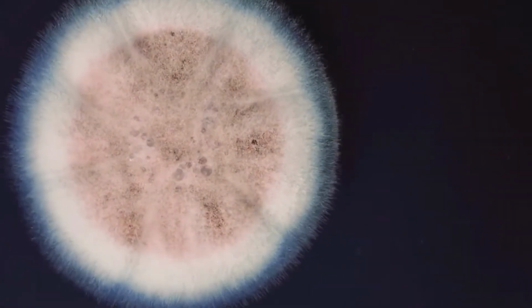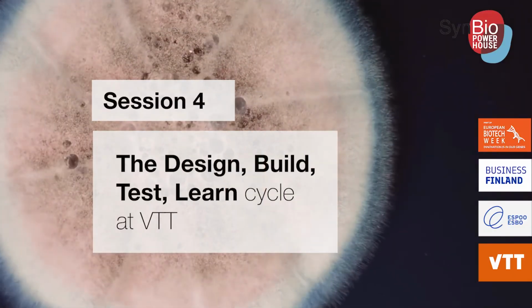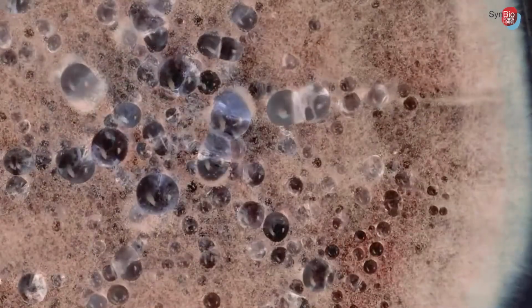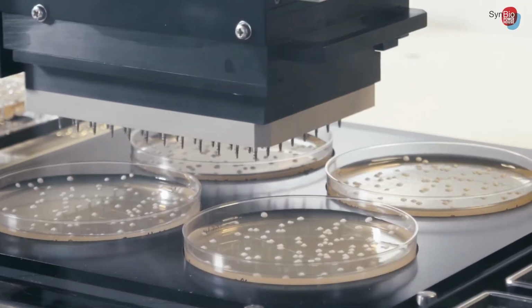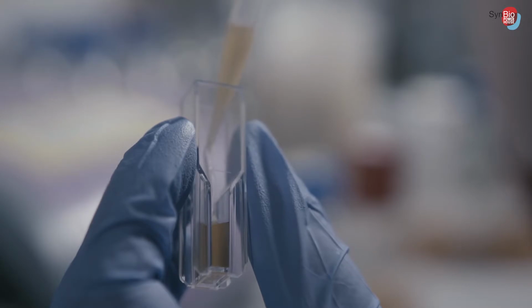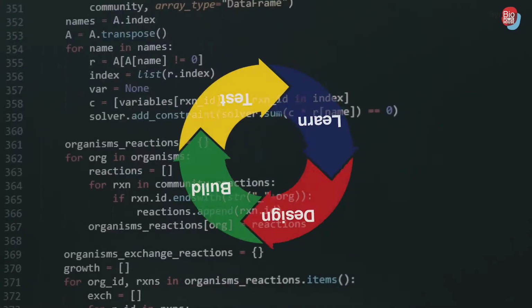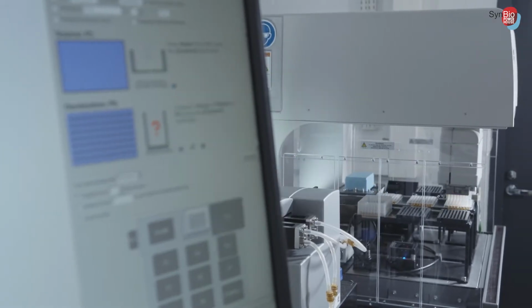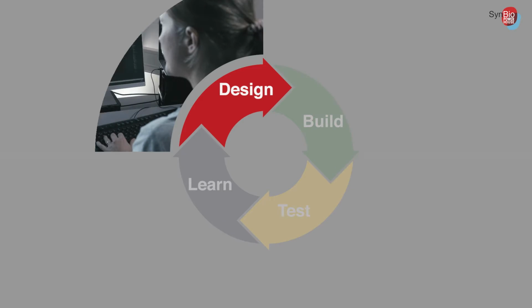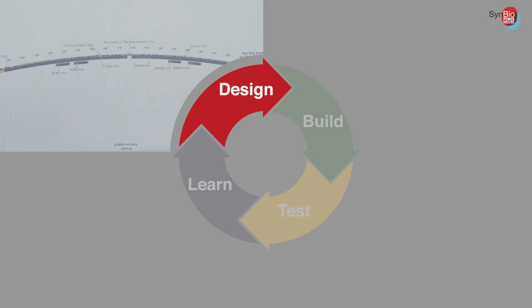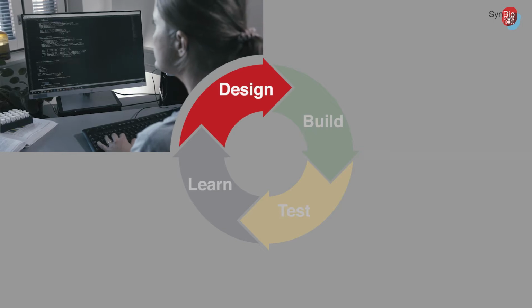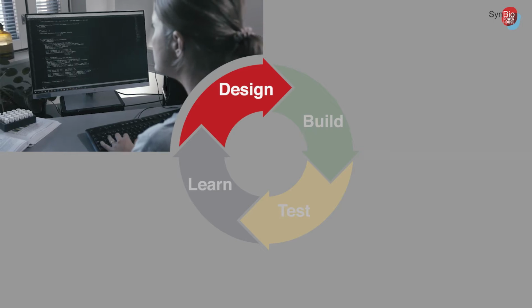Harnessing microbes for industrial purposes using synthetic biology requires a systematic design, build, test, learn cycle approach, utilizing all the available tools on top of traditional lab work, from computational modeling to automation, robotics, analytics, and machine learning. To achieve this, first we design the cell using computational tools to have a model of how to build the cell, and in our case usually a microbe, as we think it would work optimally.